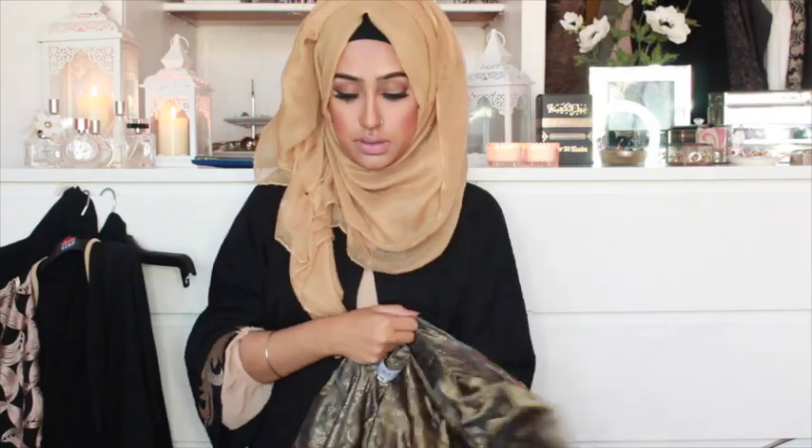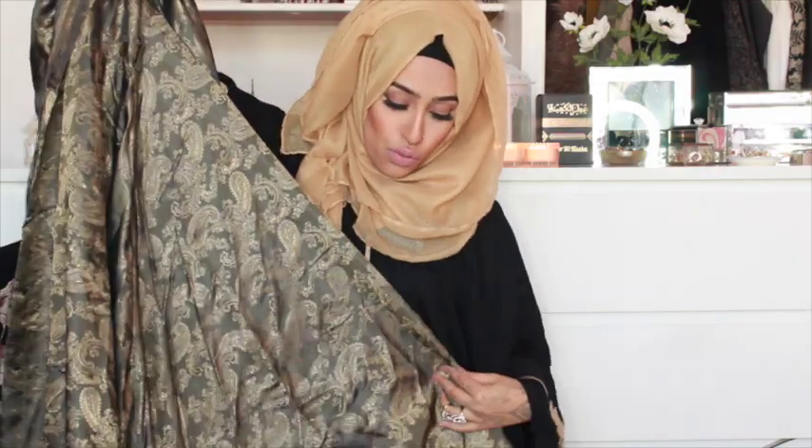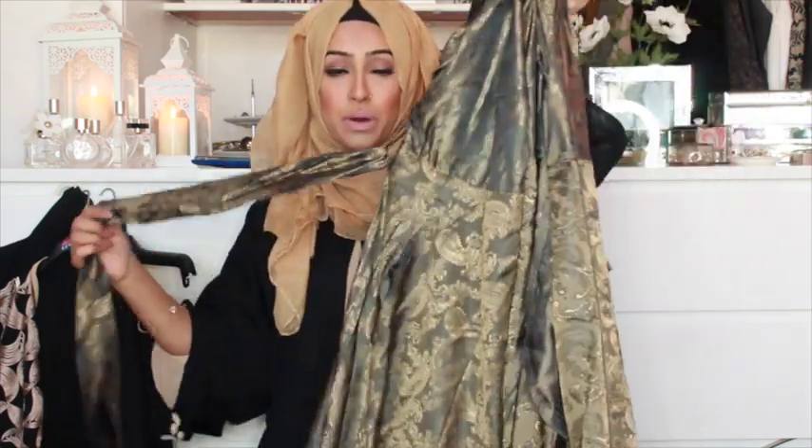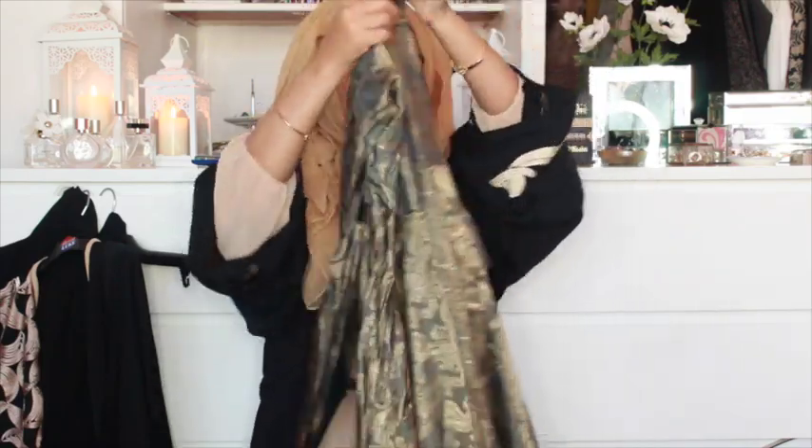The next one — I saw a sister walking around and I just kept staring at her because the dress she was wearing was so beautiful. They also showcased their collection in the evening fashion show. This is from Ada London and it's a khaki gold paisley patterned abaya — it's so big and flowy, really elegant. It would make you feel like a princess. I love how it's khaki but shimmers gold as well, so as you walk, different parts catch the light.